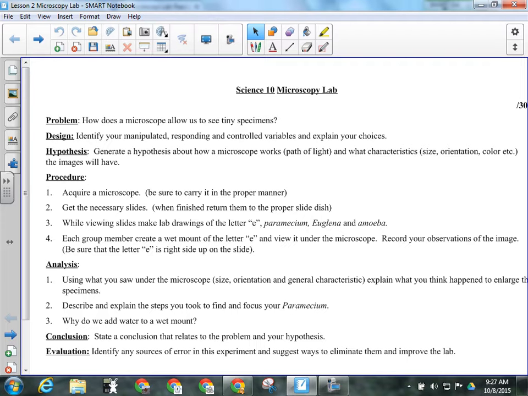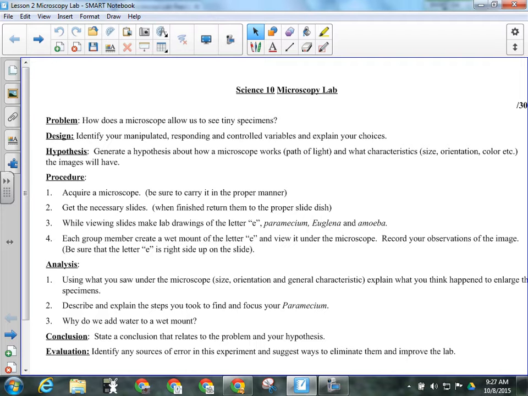And then our control variables, things that remain the same every time we look through the microscope. Now, these have to be things that actually affect the microscope. Temperature doesn't really affect the microscope very much, so that's not going to be a control variable this time. But we're probably using a similar technique every time we view a specimen under the microscope, right? We're going to be focusing it in a similar way, things like that. Anything that you do that's the same. The lens, the slides, other than what's on them, are all the same. They're all pieces of glass. Anything that could alter what the image looks like needs to be controlled.